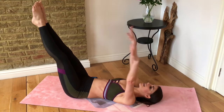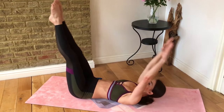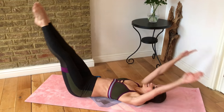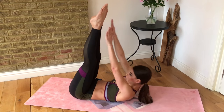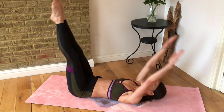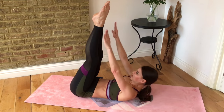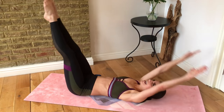Good, now we're gonna lift those legs all the way up and we lift up, hands to touch the toes. Lower all the way down, exhale. So this is our jackknife. Moving right along, you're in your last minute of work. You've done 9 minutes so far, so stay with it, stay strong, and carry on.